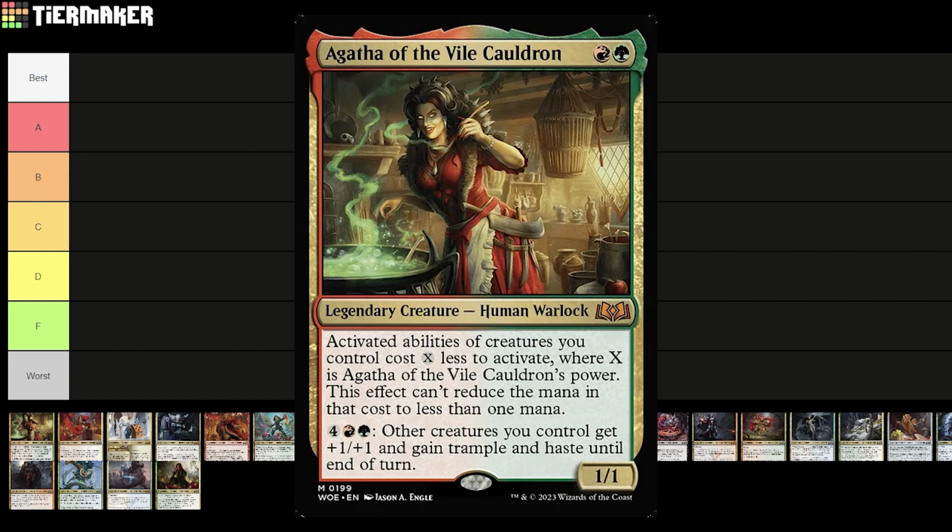Agatha of the Vile Cauldron. A green and a red Human Warlock. 1/1. Activated abilities of creatures you control cost X colorless less to activate, where X is her power. This effect can't reduce the mana cost to less than 1. You can pay a green and a red and 4: other creatures you control get +1/+1 and gain trample and haste until end of turn.